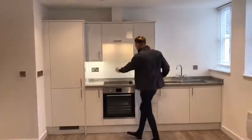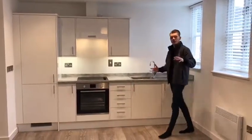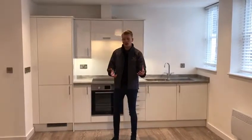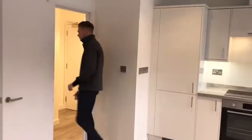You've got your fridge freezer, you've got your hob, you've got your oven, you've got your sink — everything you could ask for. It's an open floor kitchen plan in this one guys. Where my colleague stands right now, that's where you put your sofa, your dining table, everything like that. Come through with me and let's see the rest of the property.